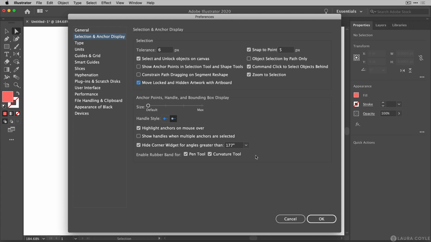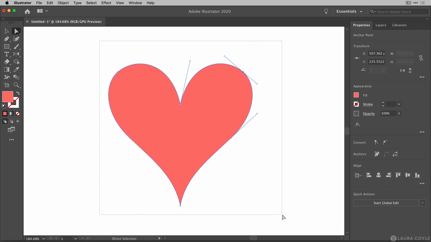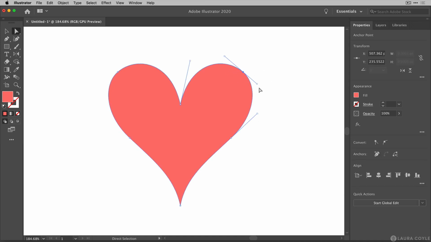Now let's look at everything we have down here. These preferences control how your anchor points and handles look when you're working with curves in Illustrator. So these are the default settings. If I click OK and select this, we can see we have really small little anchor points, and if I select everything here with my white arrow, I'm not seeing any handles. I do see handles, of course, when I select one anchor point, but I like to be able to select an object with my white arrow and see all the handles. That gives me some information about the curves. Also, the handles here are white, and you may prefer this. I just happen to like the darker colored handles.